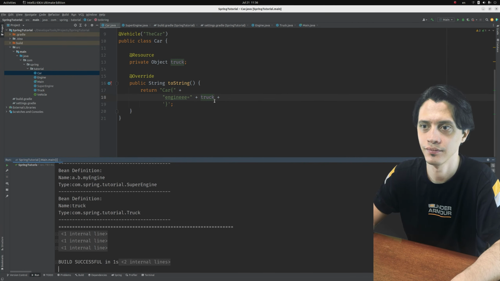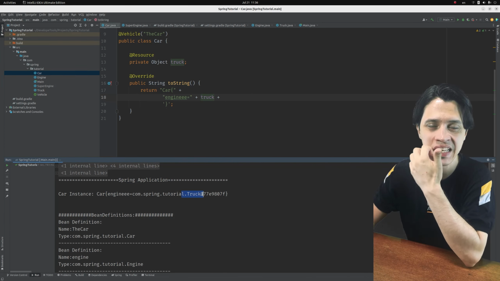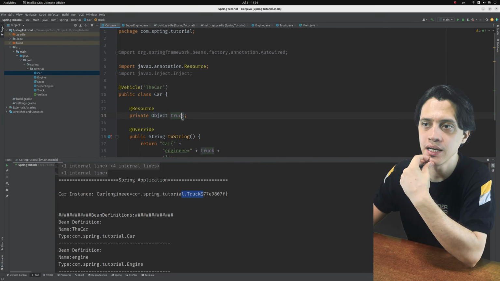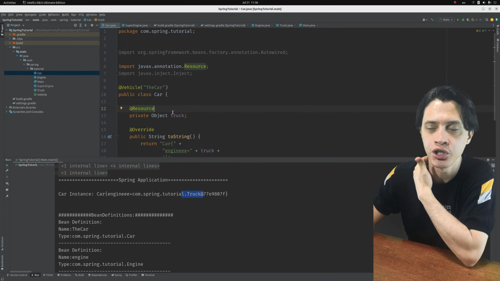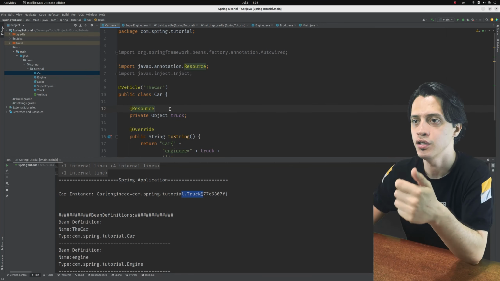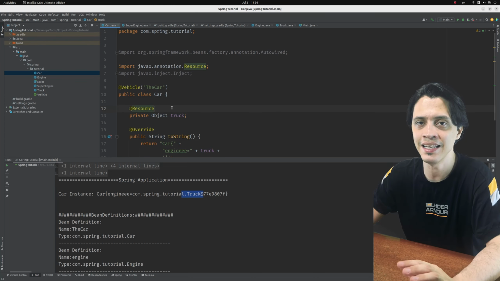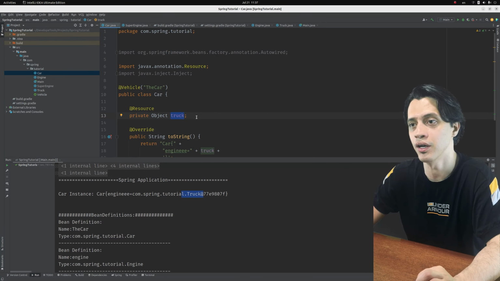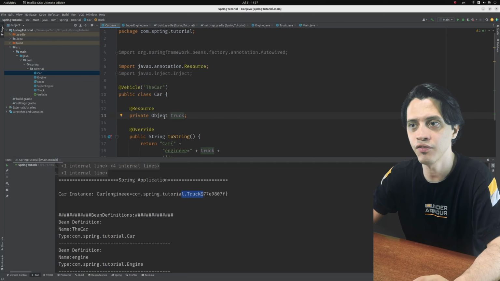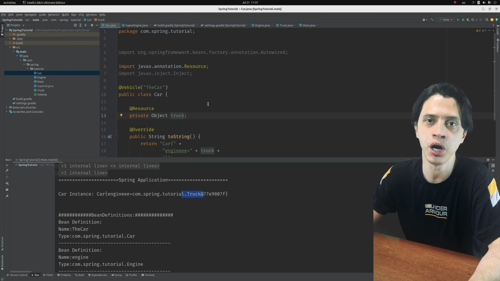Okay, as you can see inside the car, it has injected an instance of the truck here because it looks by the name of the annotation. And because we've not given any name to it, it will take the name of the field here. The other thing that I want to mention is that when we don't provide any name and it looks by the name of the field or the name of the parameter, if it doesn't find any, then it will fall back to identifying and resolving by type.